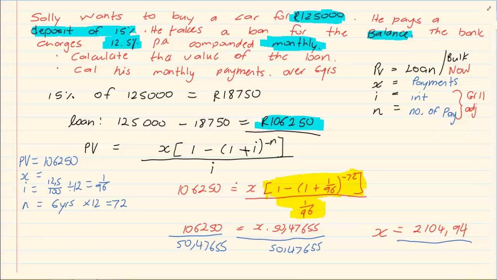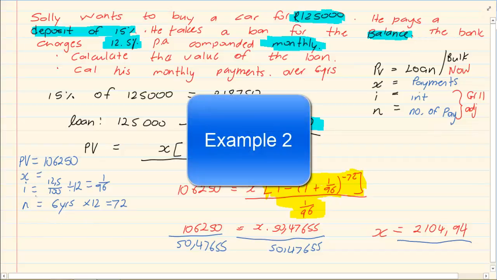So let's go over this again. What you need to decide is, am I using present value or future value? Because it's a loan and the bulk of the money is coming right now, I am using present value. You substitute. You'd usually end up with 3 out of 4, exactly like your grade 11 work. The only difference is, instead of X, you had A, and instead of PV, you had P. But the concept is similar. Substitute what you have. Remember to do changes on I and N, and then substitute and do your algebra. Let's take another example.